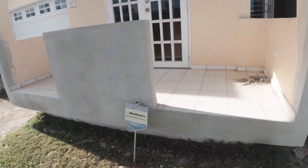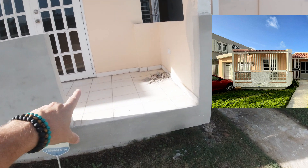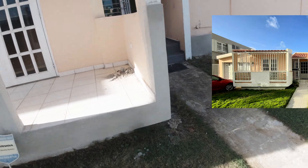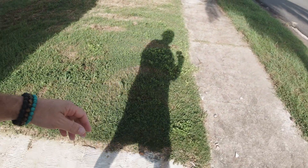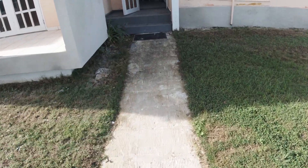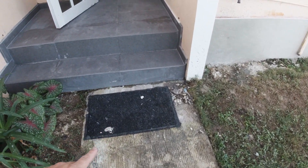We used to have glass block Miami Vice style here — we tore that out. We're going to put some sort of metal cables or something in there. And then we had a super groovy tile walkway, like 60s style. We tore that out too. We're going to reconcrete this area.